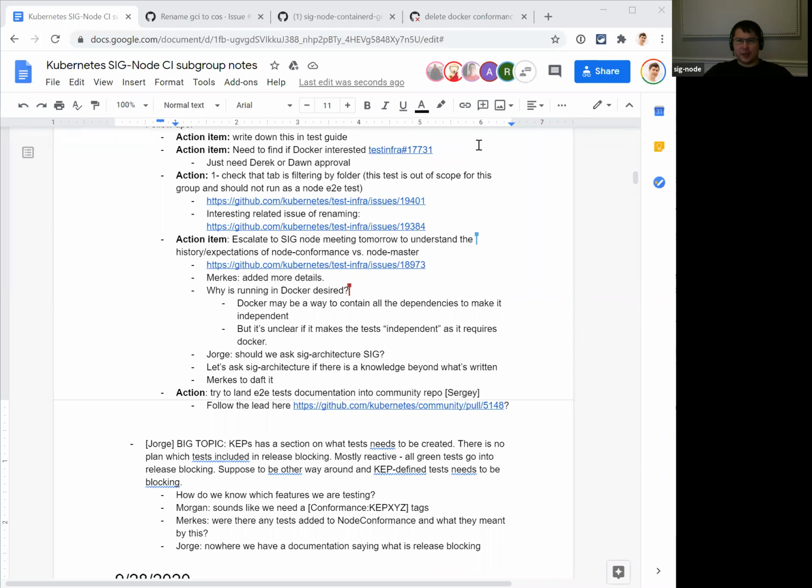I don't think it's pessimistic. I think it's very valuable. I mean, every meeting we discuss how hard it is to understand what's going on and what tests are actually testing and whether they're supposed to run in one environment or another environment. So having some special tags that will at least refer back to documentation is definitely helpful. So when you look at tests, you at least can go back and check what the KEP is meant to do. So this is great.